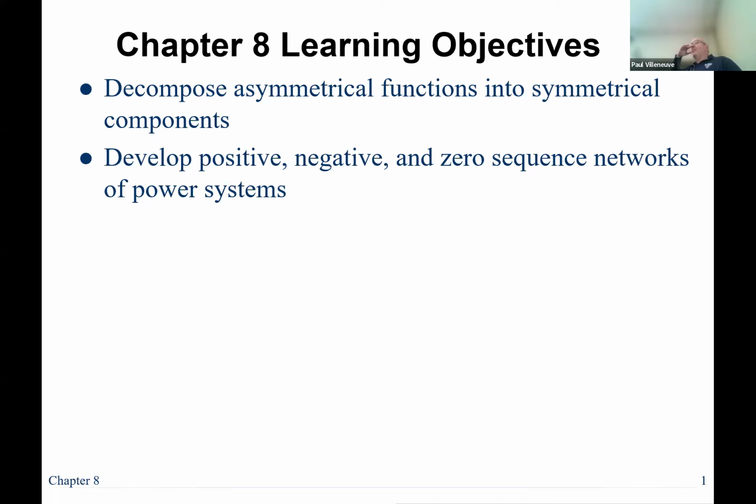The reason it's really helpful for us to understand positive, negative, and zero sequence is that if you do any protection whatsoever, a lot of the relays that you have will use positive, negative, and zero sequence components to make determinations about tripping or not, or maybe even alarming. Modern protective relaying is basically a computer. It monitors the phase currents, and then it does calculations internally to figure out the positive, negative, and zero, and then it sends them to the right locations for decisions to be made.